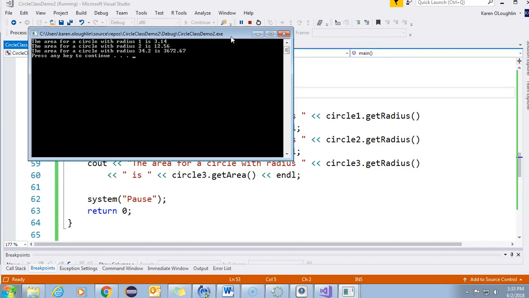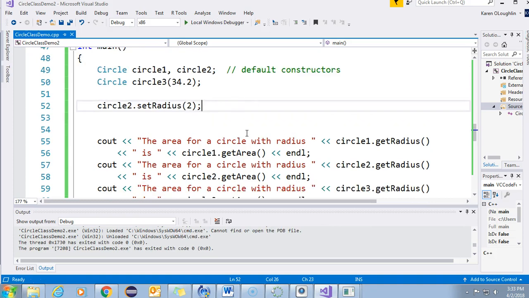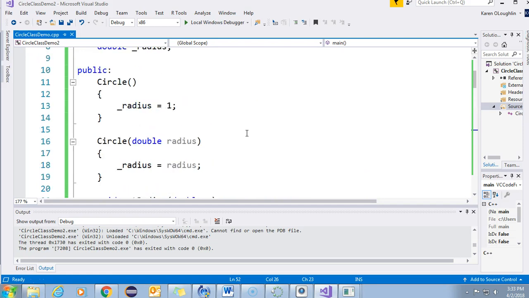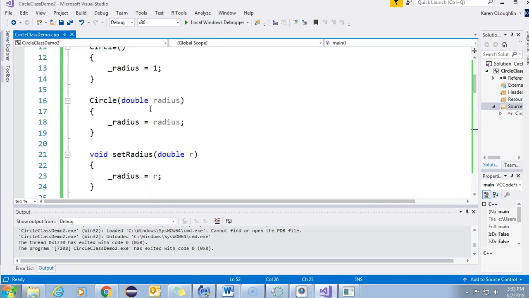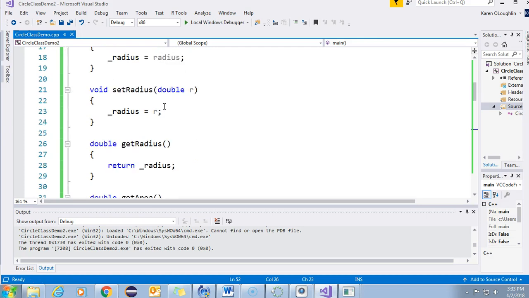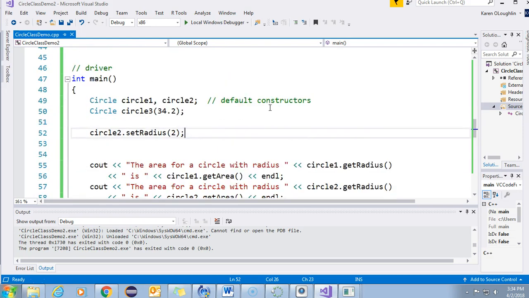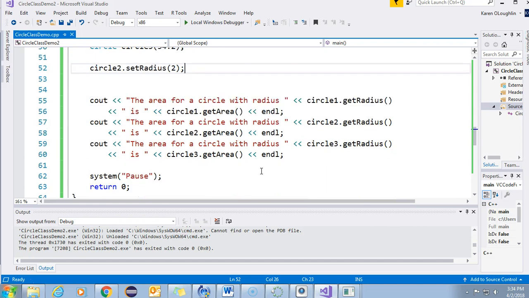Now, you guys will need to create your own program, design a class, and a driver in order to test your code. Your driver should test all the methods. Did we test all of our methods? Did we test the default constructor? Yes. Did we test the parameterized constructor? Yes. Did we test setRadius? Yes. getRadius? Yes. And getArea. So in your driver, make sure that you're writing code that tests all the methods that you guys wrote for your assignments.